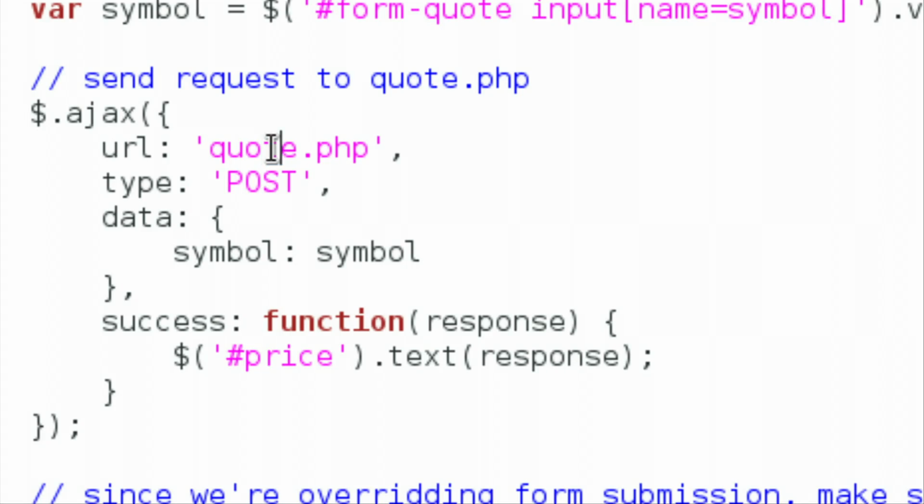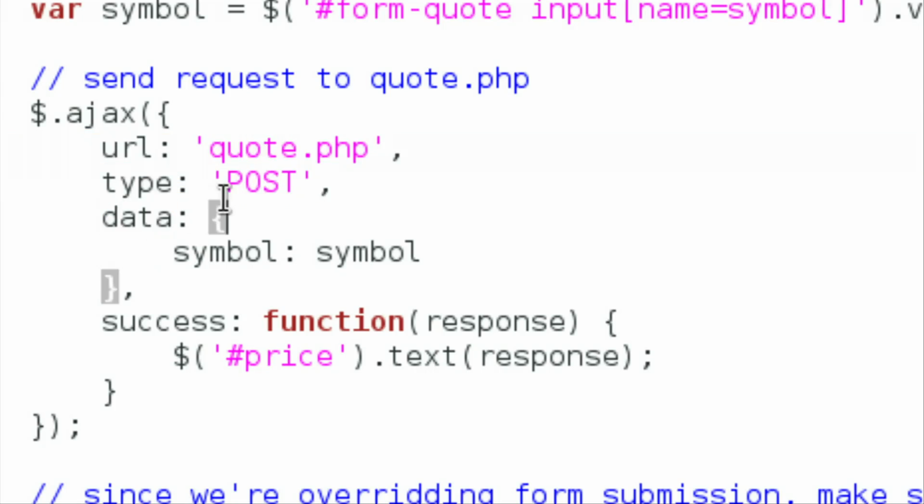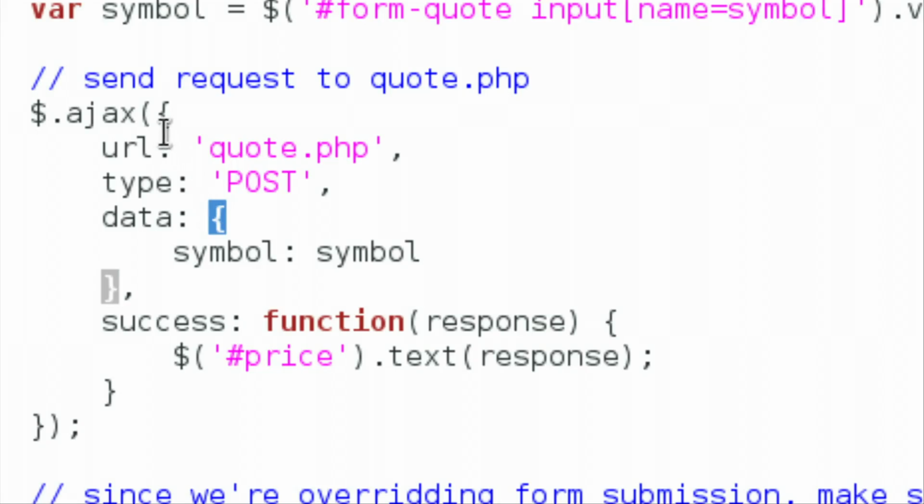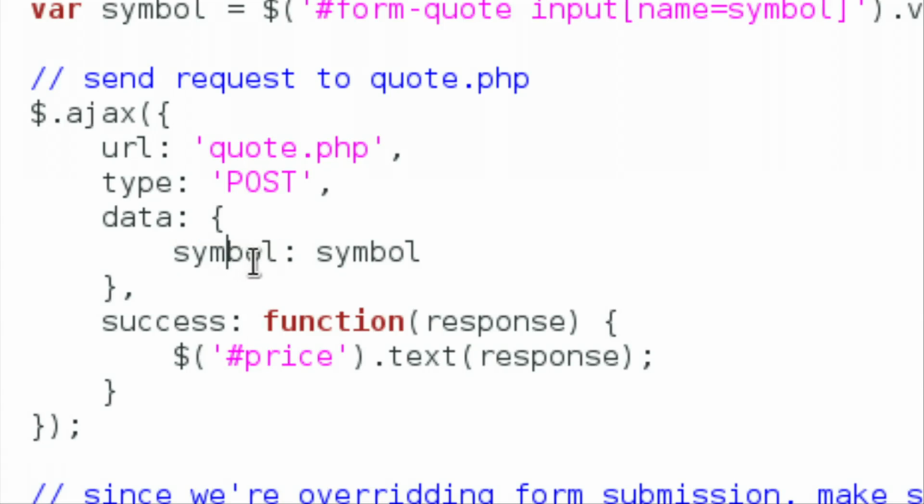OK, so now we've said I want to make an HTTP post request to a page located at quote.php. When we submit the form, remember, we could access the input elements inside of that form with that $_post variable. So far in the story, we haven't actually sent along any data yet. We've just said we're making an AJAX request, and here's the type of request we're making. Now we need to actually send some data to the page. To do that, we can use this property called data. The value of this property is actually an associative array, and the reason for this is it allows us to send more than just one piece of data. That's why we have these curly braces here nested inside of these other curly braces. The keys in these associative arrays are really the same thing as those name attributes in our form elements. So if I send along a key of symbol, my PHP page can access this data with $_post bracket symbol, just like we did before when we were submitting a form.